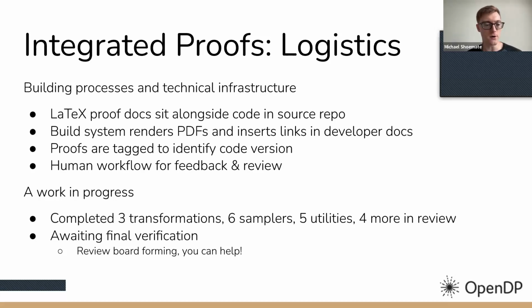We've completed 3 transformations, 6 samplers, 5 utilities, more in review, and a lot more on the way. We've very much solved the conventions and requirements of typical proofs, and we're ready to productionize and really expand the coverage. There's a review board forming, so you can help with this. And this will also be a topic of conversation in the Pitch Anything session coming later.